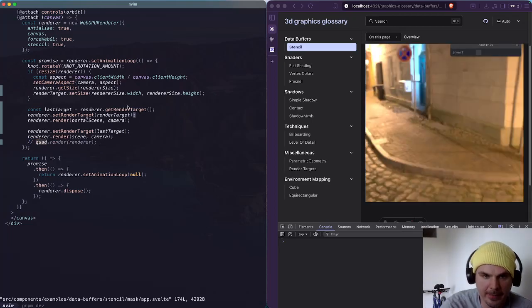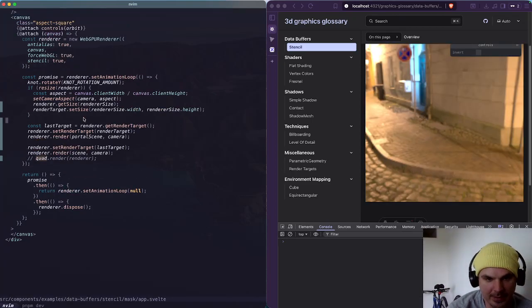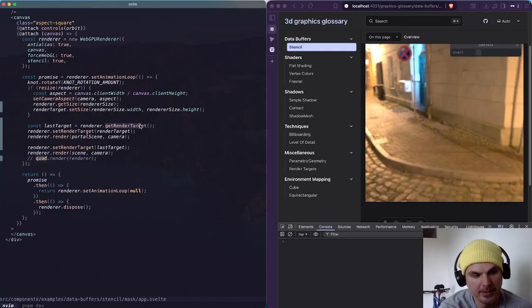Okay, so let's step through this. First thing we do is we set the render target. Render the portal scene through our main camera onto that render target. And that render target as a texture, we're going to use as a map onto this quad mesh.